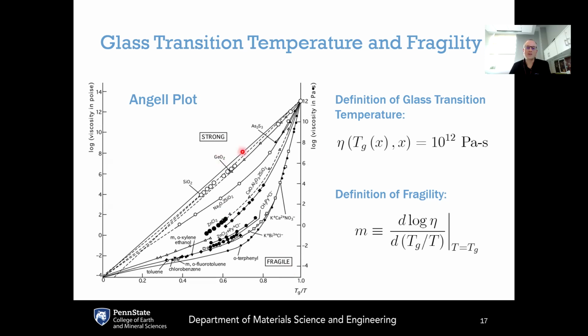So if a liquid is strong, what this means is that the activation barrier for viscous flow is not changing with temperature because the slope of these curves is the same independent of temperature if you have this straight line Arrhenius scaling. And so if the activation barrier is a constant, this indicates that the structure of those liquids is probably not varying by very much as a function of temperature, so that the structure of those liquids can be described as being strong. So that's what Angell means by saying strong liquids.